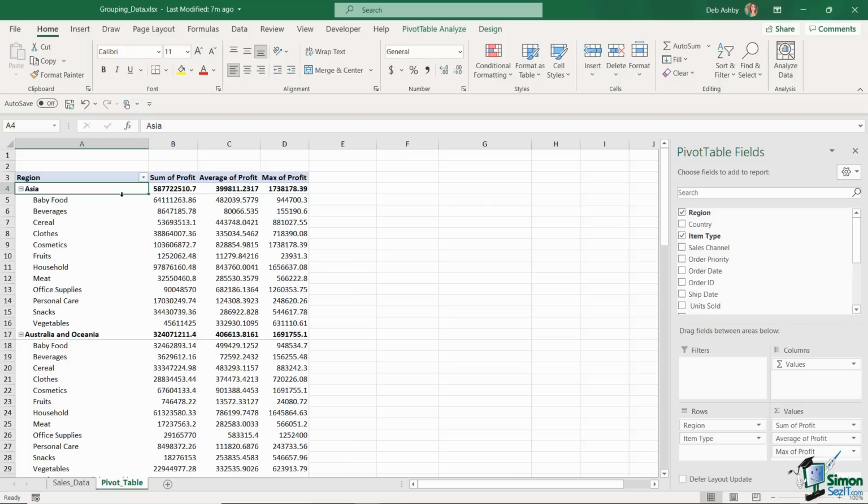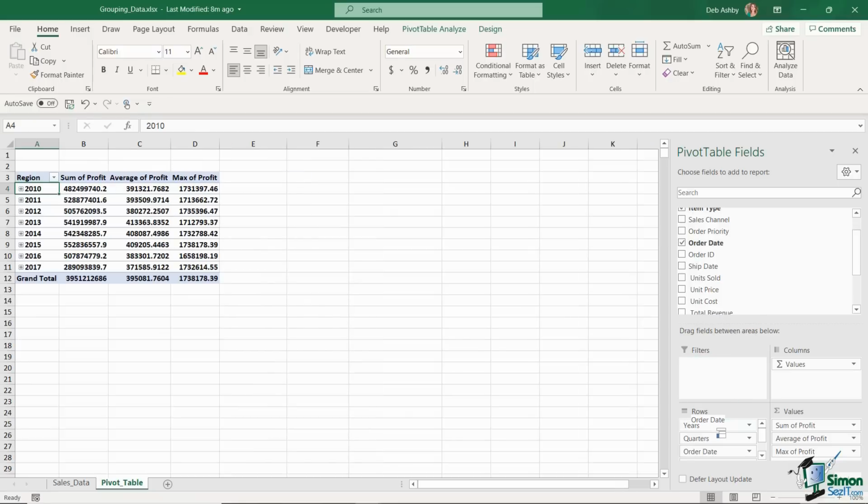And Excel will do this fairly frequently depending on the field that you've dragged into one of the pivot table field areas. So let's drag another one in so you can see something slightly different when it comes to grouping. And for this example, I'm going to use a date field. So if I take a look over at all of my different fields, let's see, maybe I want to summarize by the order date. Now what I'm going to do here is drag that down into the rows area and place it above region.